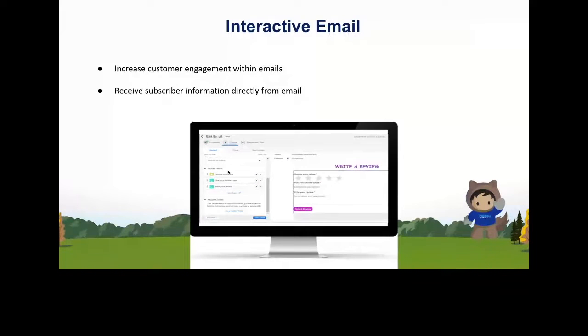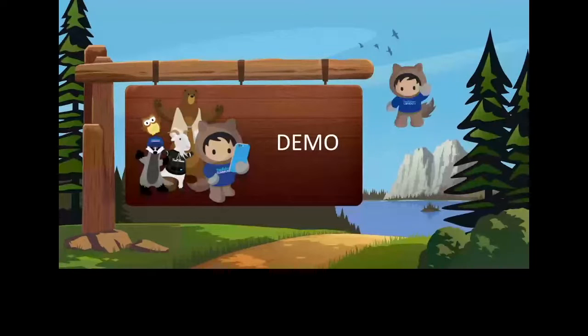If there is any kind of error, they can see that. If there is any field that they have missed to fill in, they can see it on the redirecting page. So that's where Cloud Pages plays a role a little bit in interactive email. But yes, it's purely functionality which can be built in your Email Studio, right? So this is what we have in Email Studio. Let's move on to the demo.